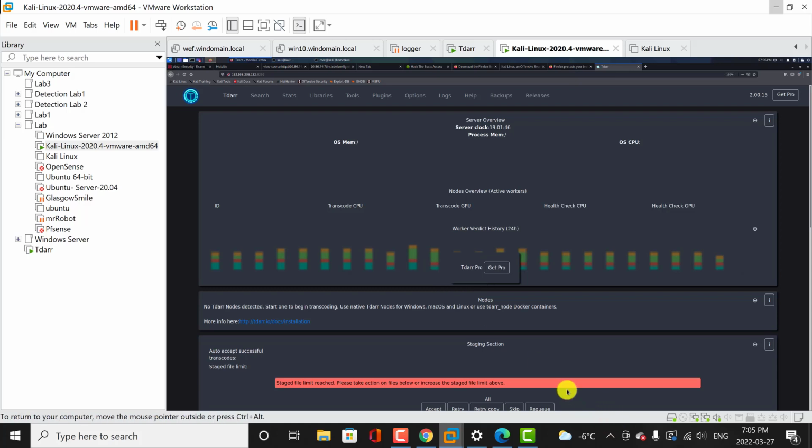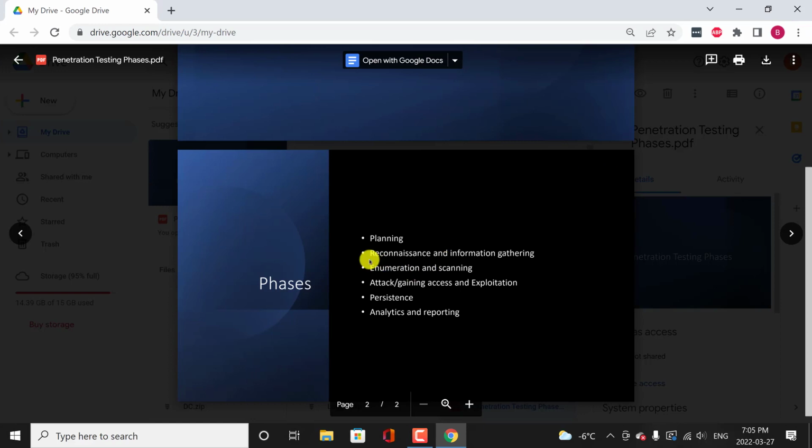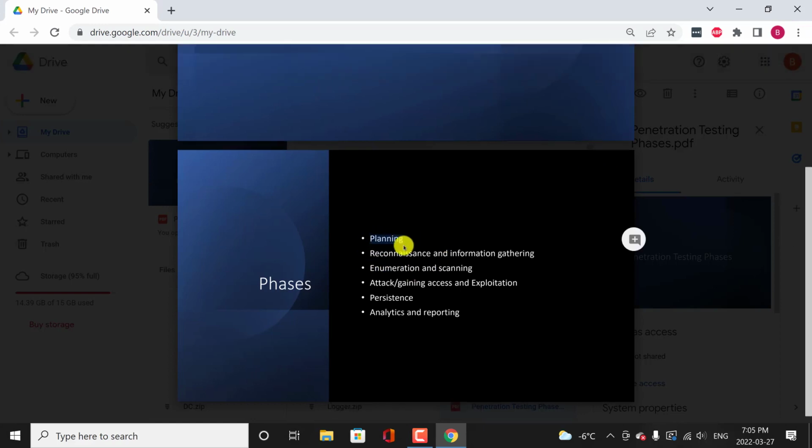Coming back here, we have been able to go over the planning phase. We've passed the reconnaissance and information gathering. So we bounce back between these two phases. There's the enumeration and scanning. Then we went a little bit backward to the reconnaissance to see what more information we can get about our host and if there are any exploits in the wild.